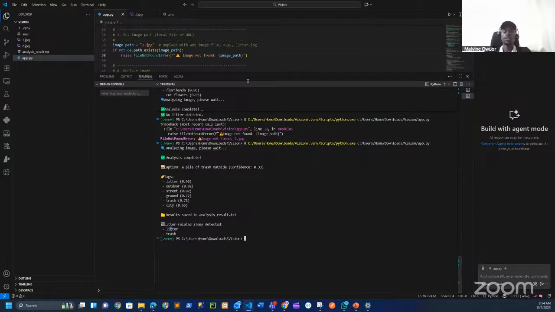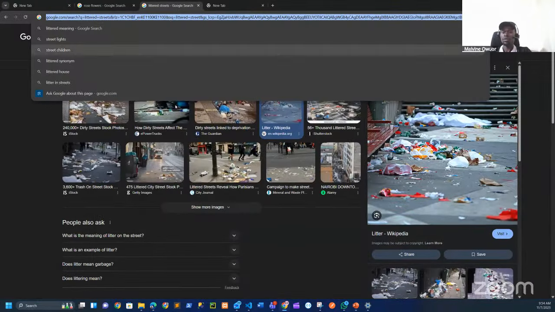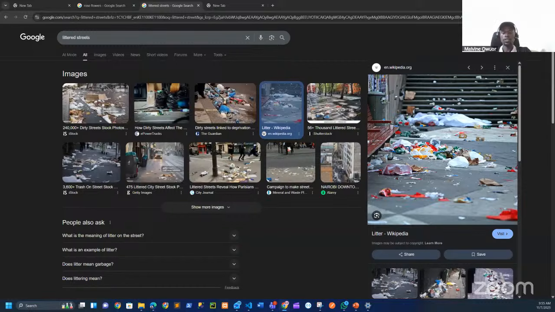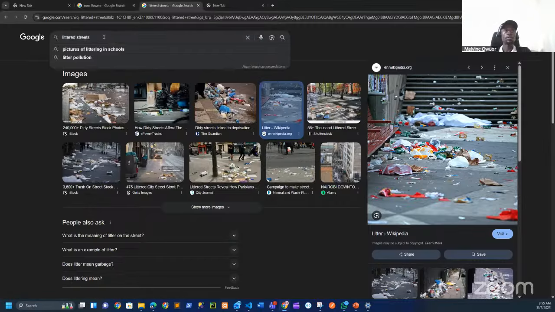I can also take one last image, then we close the session. Let me take one. For example, maybe somebody can suggest something we can test. Any suggestion from the chat on which image to test on?